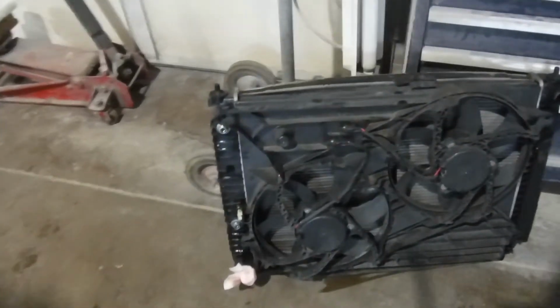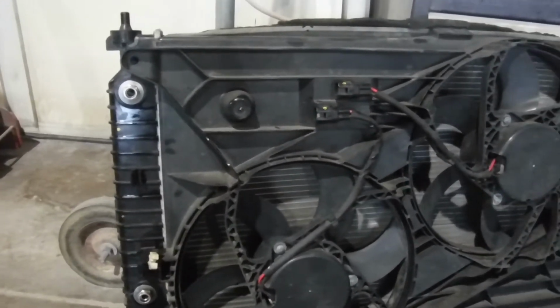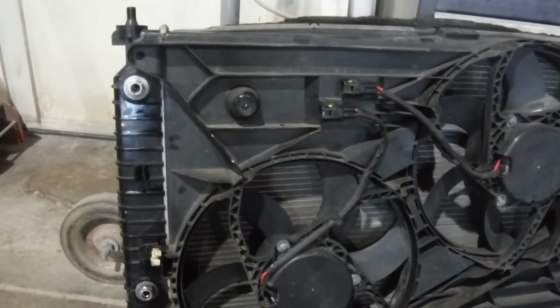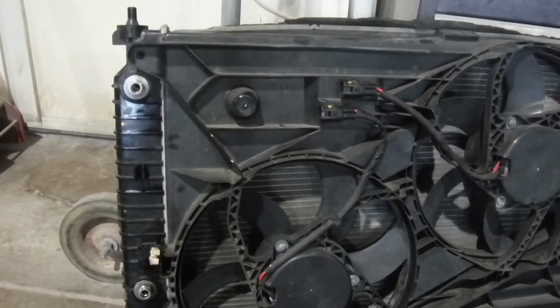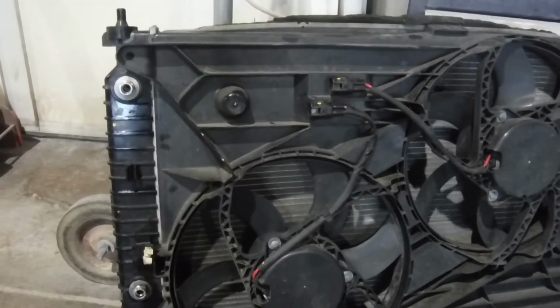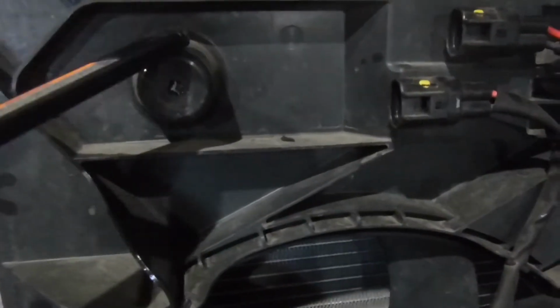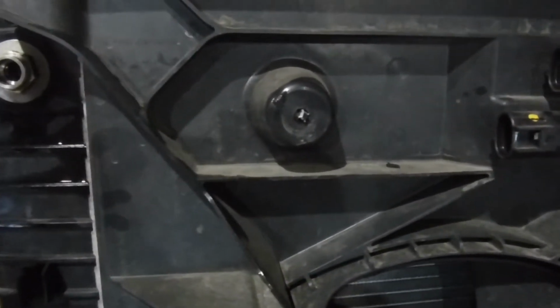I should mention that I did leave the fan in place on the radiator. I wasn't sure if I was going to leave it in the car or bring it out with the old radiator, but decided to leave it in, and that went fairly smooth. It was just a couple of clips here, and a wiring harness clip here, a Christmas tree clip that broke on me. But that was fairly easy.